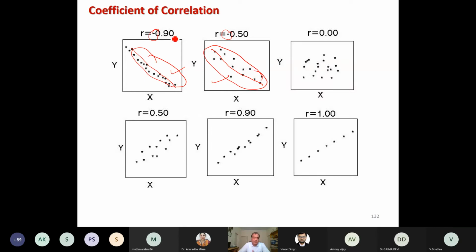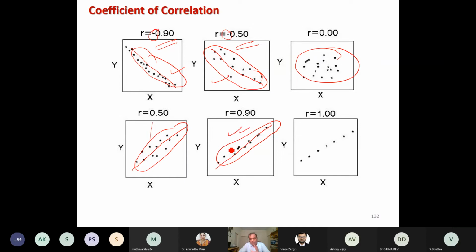So this can be indicated by the value of the correlation coefficient, to be 0.9 here and 0.5 here. And similarly, when they are independent, that will be 0 ideally. And if you have an increasing relationship, once again you can see a similar structure: these points are lying somewhere here, and in comparison to this picture, the points are lying here, but in this picture the points are closer to the line as compared to the first picture. And if all the points are exactly lying on the straight line, then the correlation coefficient is 1.